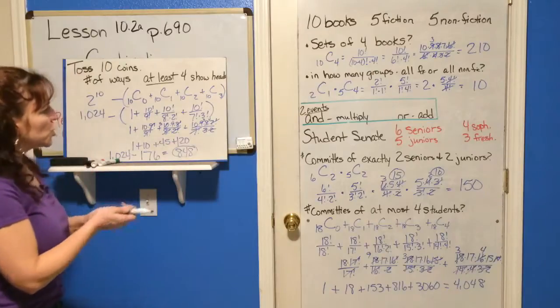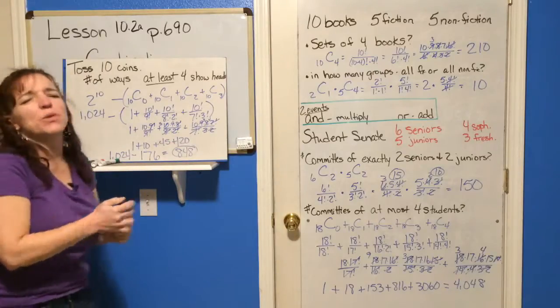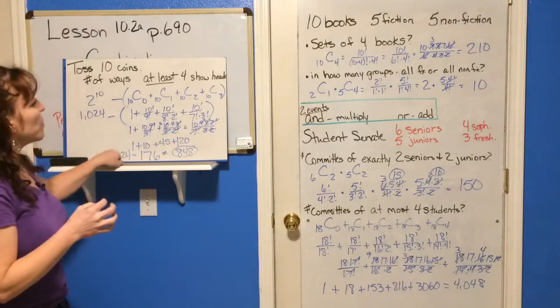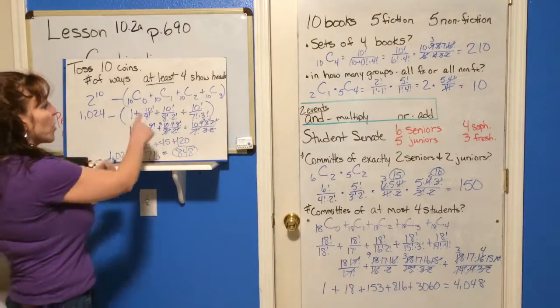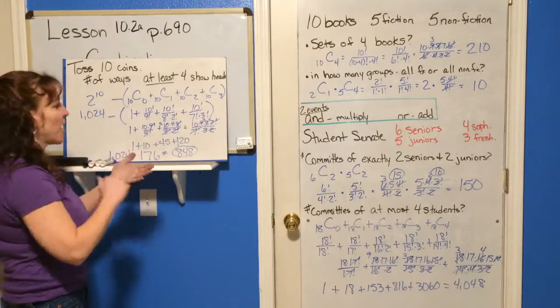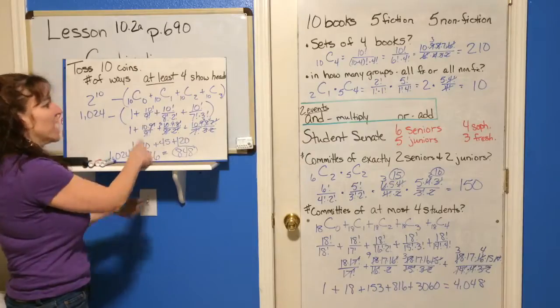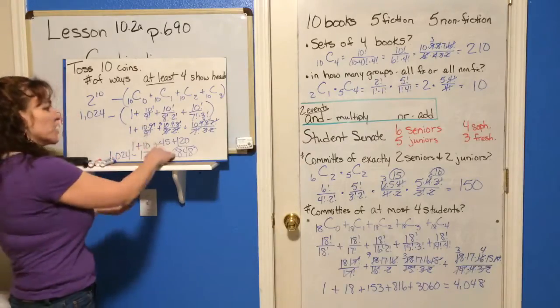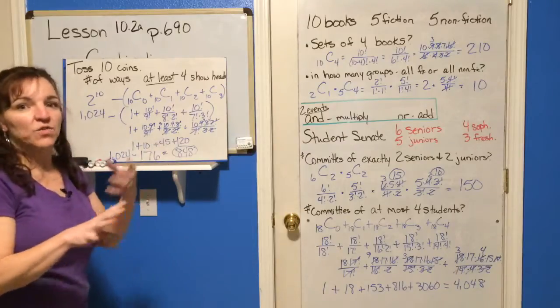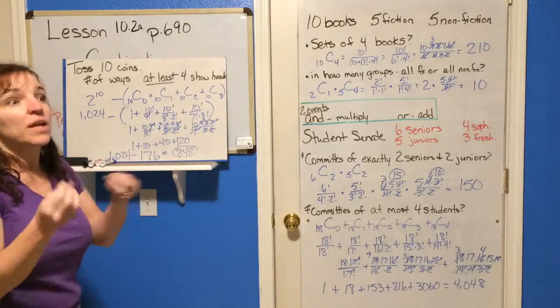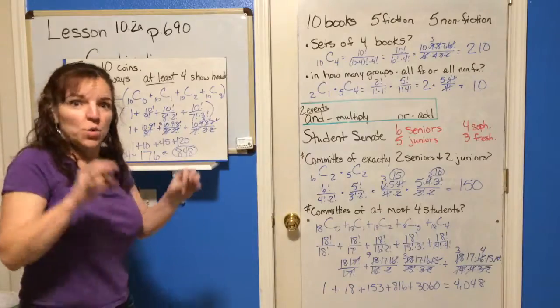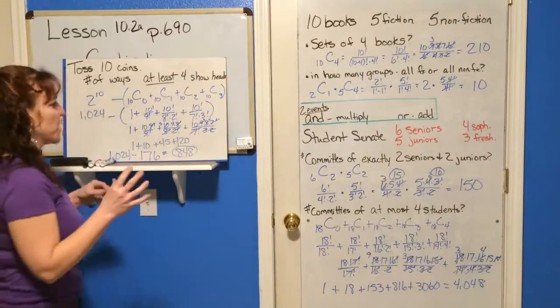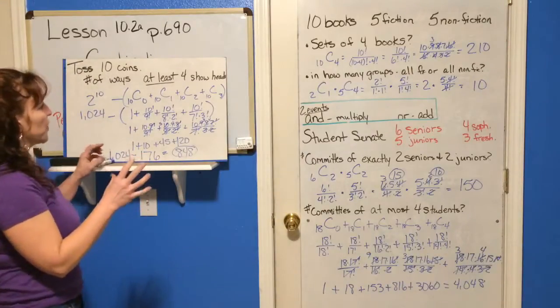Woo. Okay, so there's a lot of computation in here. If you want to put those into your calculator, 10 factorial divided by 9 factorial will spit out 10, and 10 factorial divided by 8 factorial times 2 factorial will spit out 45. If you think that's faster, you can do it. It's going to be laborious either way, so whichever way you prefer is fine. I'm fine with you using your calculator on those.